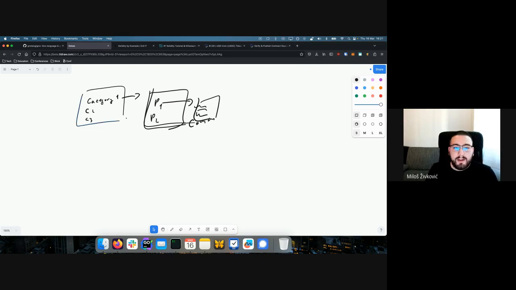And the way we're going to do this is in two parts. One part is we're going to be developing the library for this, something that's called a package. And in the second part, we're going to be doing the actual smart contract development, which is called the realm. And I'm going to go into details on what exactly these are.